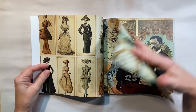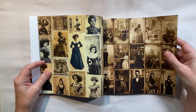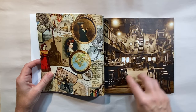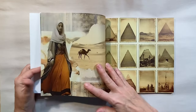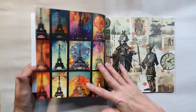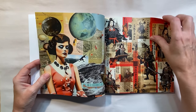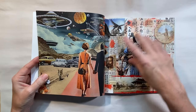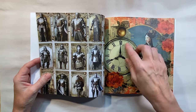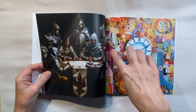Depending on what kind of style of collage you'd like to do — like this would be good for steampunk — I'm going to be doing a mixed media collage, but you could cut out individual elements and use them for tags. You can cut out each thing individually or add things to it to make a scene. Egyptian, Paris, Asian... I do have an Asian journal I want to do. All those different Eiffel towers — they're beautiful! I like the spacey retro look. It's a real assortment of different elements, and you don't have to use the whole page. You can cut out different elements, or you could use a whole page as a background and add things to it.